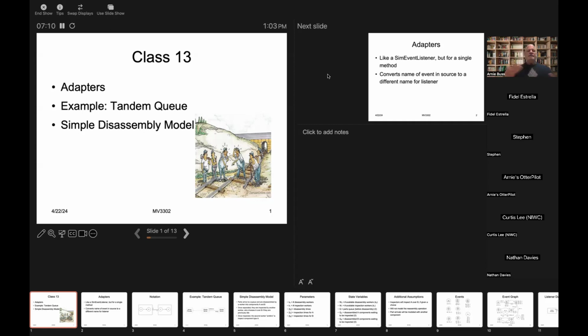You've seen that in some of the event graphs we've talked about, and in both the simple server and the Renegade model that I've asked you to complete by today. There, the customer arrival process is kept separate, and that's what it gives you. But that only works if the names and signatures match. So what if the signatures match, but the names don't? That's where an adapter comes in.